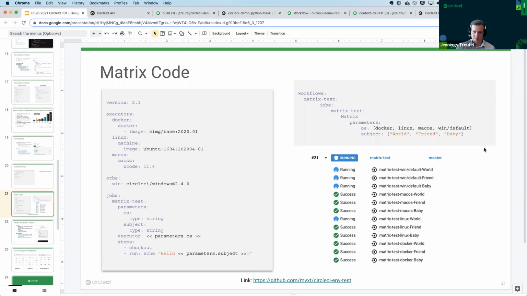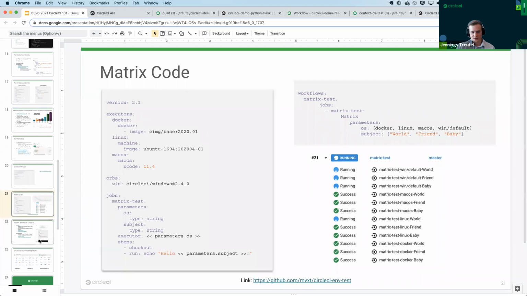First, I'll give you a more real-world example of when you might want to use this. Here, it's kind of silly because we have OS and these strings, world, friend, and baby. But in real life, you might want to, say, run different versions of your application code, right? You might make a hotfix that applies to different versions, and you might want to test all of those at the same time. Or you might want to run your code under different frameworks, or if you're developing an Android or iOS app, it might be under different versions of Android or iOS. So that's when, instead of the subject line, you could maybe put in the version of the framework or a version of your code that you want to work with.